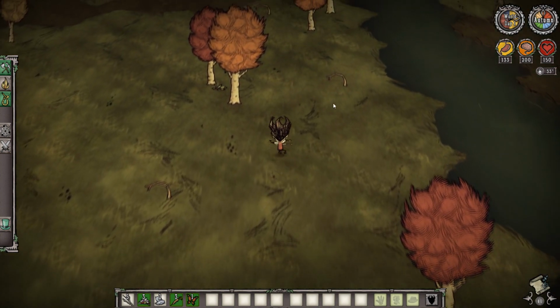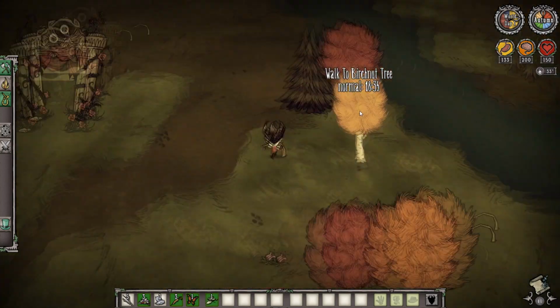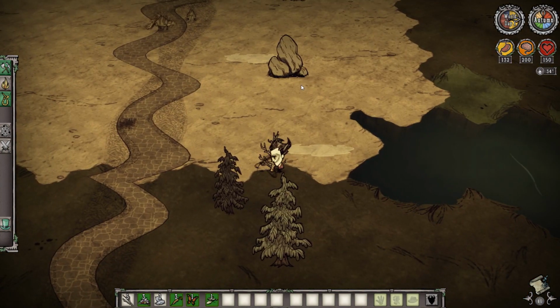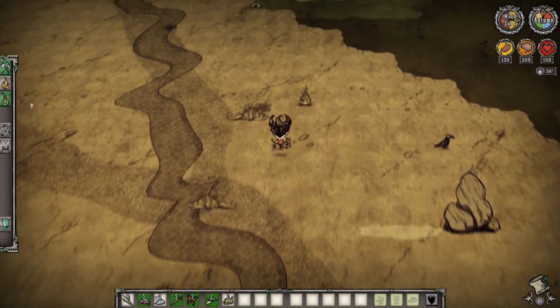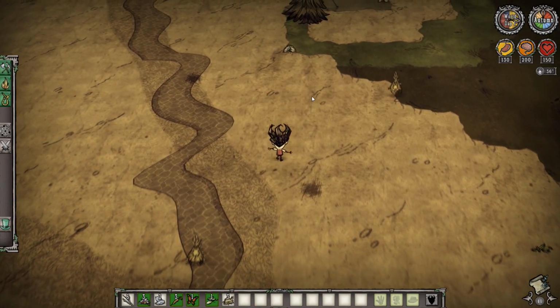So we're going to go along the edges and get as much as we can. It might take you a few days, but as long as you make sure that you get yourself some grass and some twigs, you're going to be perfectly fine. In order to make yourself a torch, which is going to get you through nighttime, it takes 2 pieces of grass and 2 twigs, I believe. Yes, it does. 2 twigs and 2 pieces of grass to get yourself a torch.